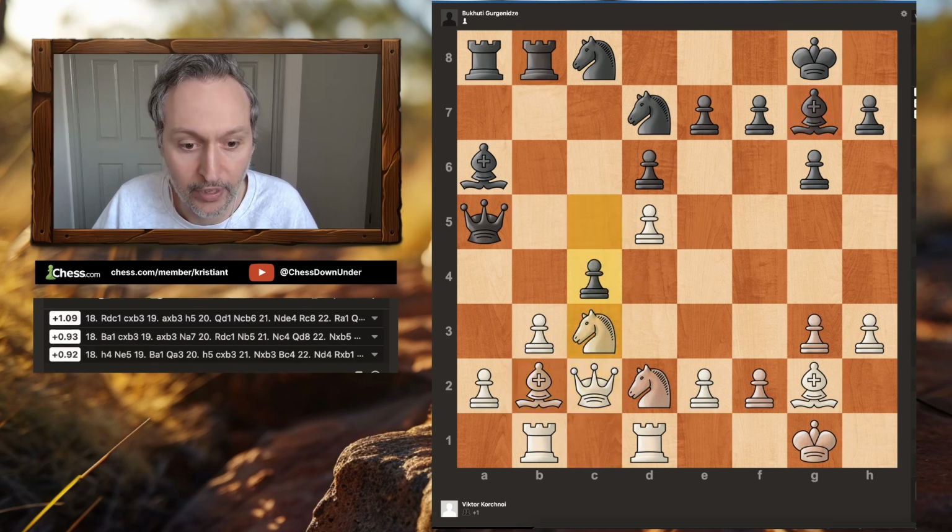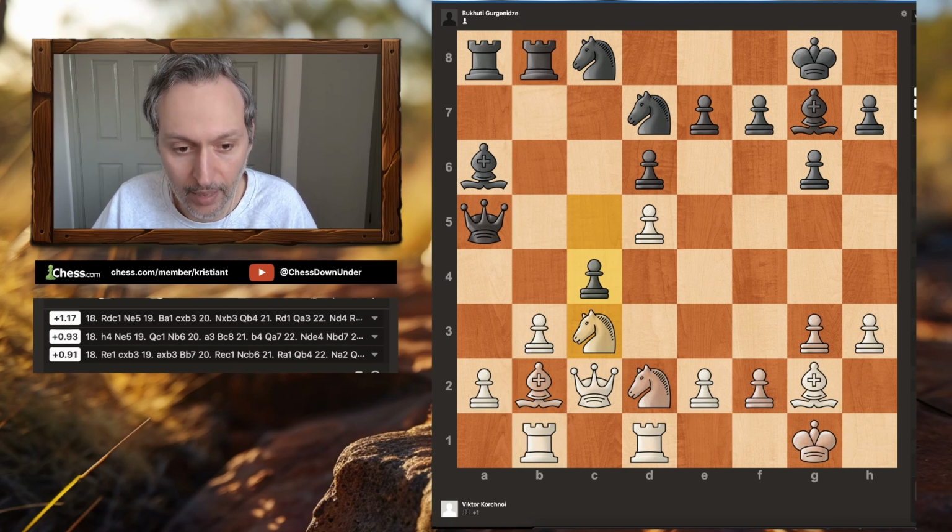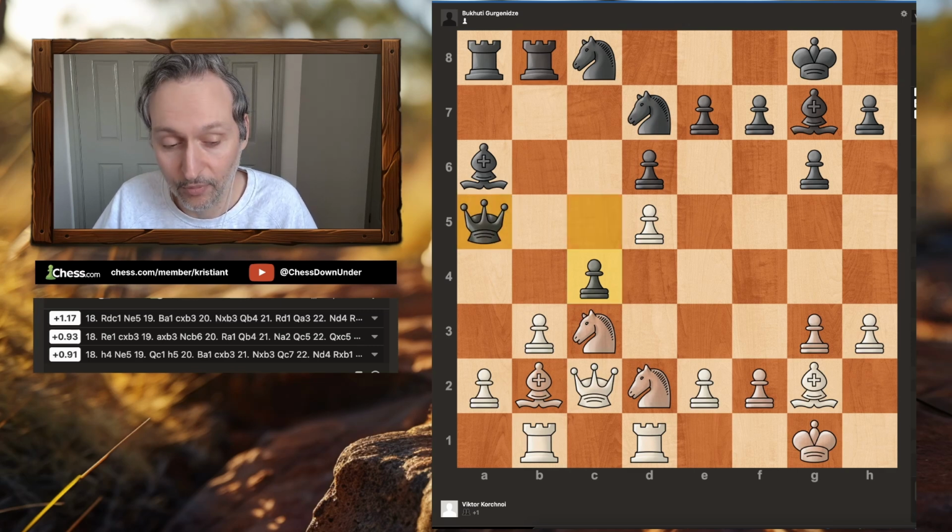Now we have c4. This is one of those trademark Benko Gambit moves. And the main idea of this move is, well, there's two of them really. As mentioned before, we are opening up our queen laterally. So this puts a little bit more pressure on d5. But more importantly, pushing c5 to c4 has given us this juicy square as black, right? That is the main idea.